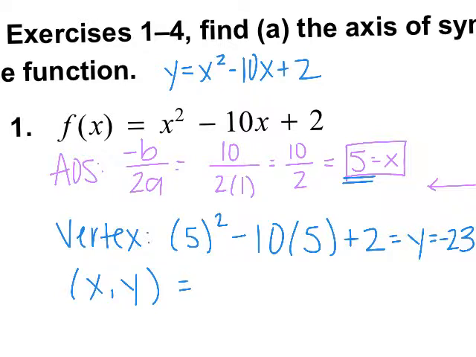All right, so remember my vertex that we learned last time is a single point, right? It's a single point that lies on our axis of symmetry, okay? So a single point, remember, any point that we ever plot is written as x, y, right? It's an x and then a y. So how far you're going to walk and then how far you're going to climb, okay? So you're going to use x first and then y, right? It's a coordinate point, okay? So we're going to use this same x. So our x is 5, just like it was on our axis of symmetry. And then when we plugged 5 in, we got negative 23. So it's 5, and then negative 23 is our vertex.